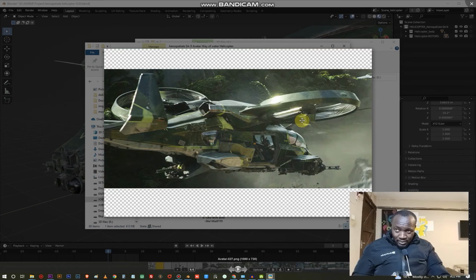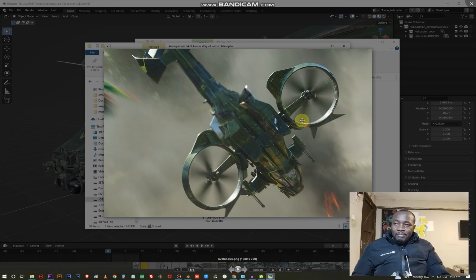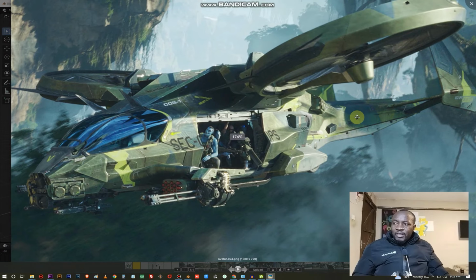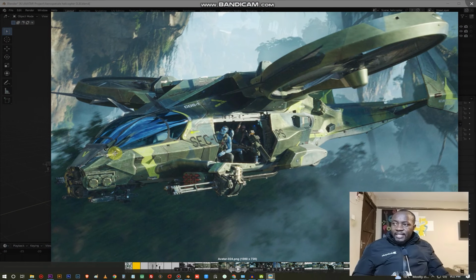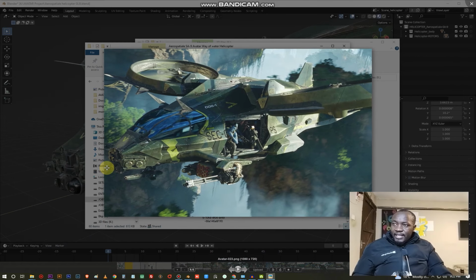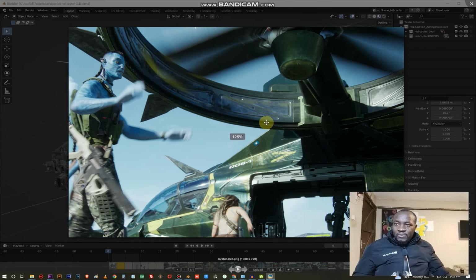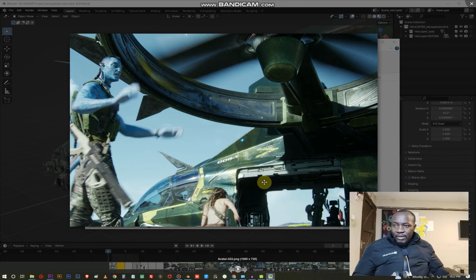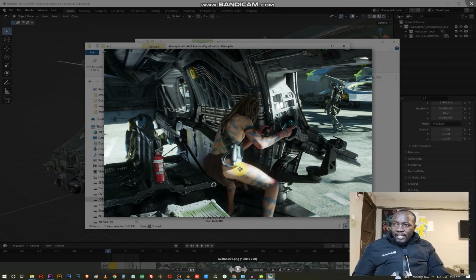I was able to grab from the movie in 4K resolution, so I can get a better view of some details that I want. Some of them were very good, like this one, because I needed to know this front area here. This one was very good in letting me know the form inside the wing, and also the shape around here. For the inside, I skipped it simply because it was too complicated, and by the time I did the exterior, I was tired and I needed to do the rest of the environment.